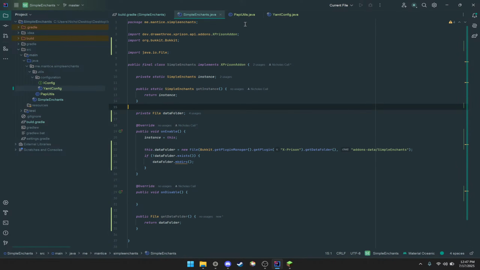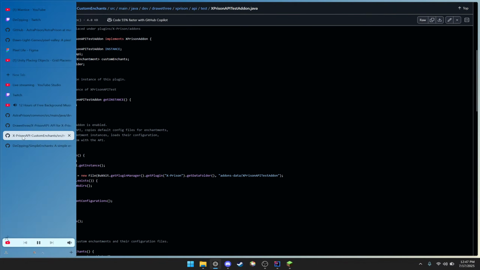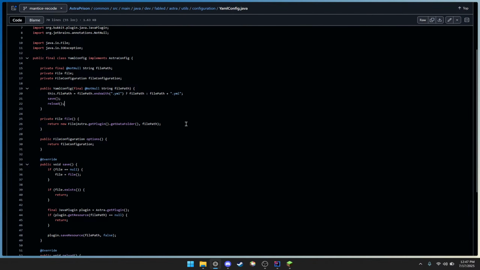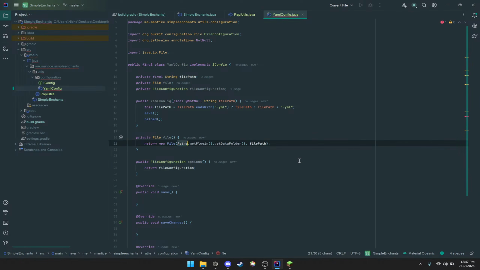Alright, so now when we go to the file, we could say instance get data folder and then the file path there.